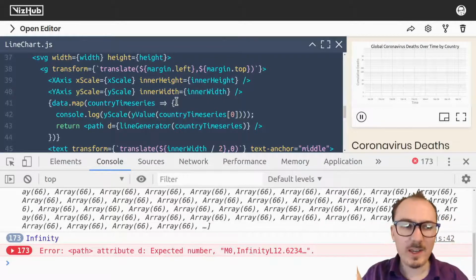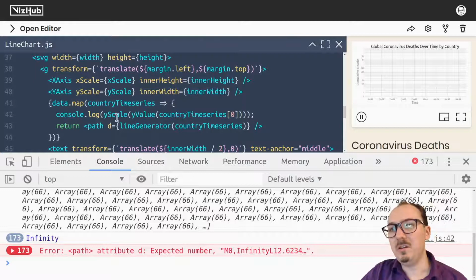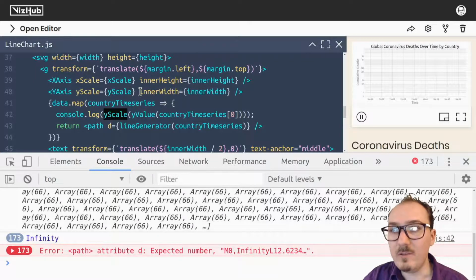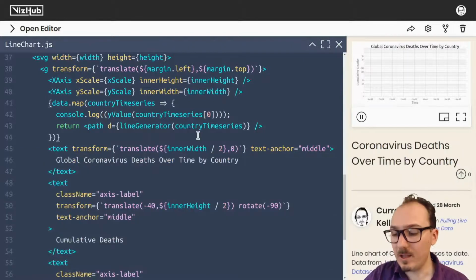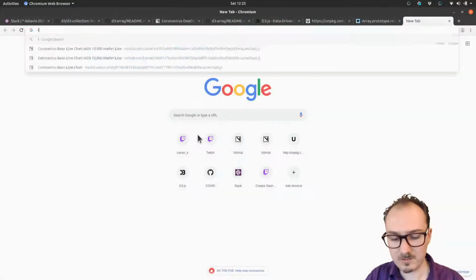Why do we get infinity? I don't know. Well, do we get the right y value, which should be the death total? It's 0. Yeah, so I think with log scales, you just can't pass 0 in. Let me research.